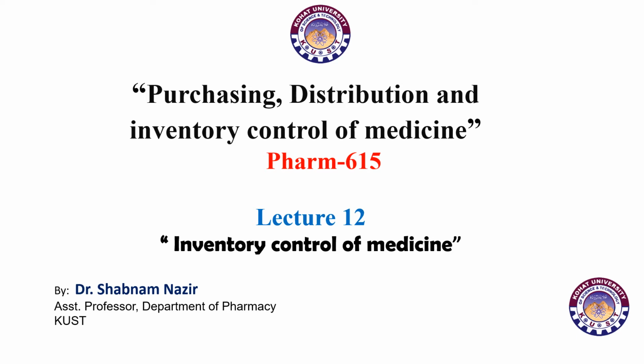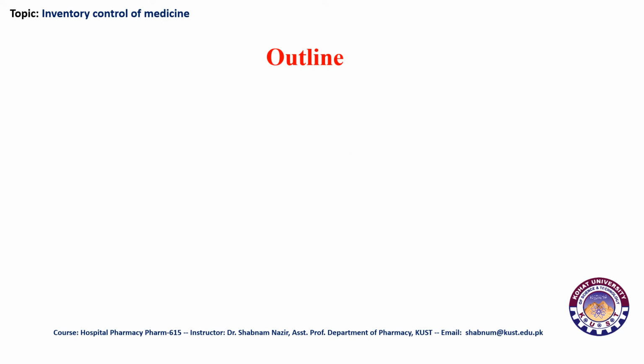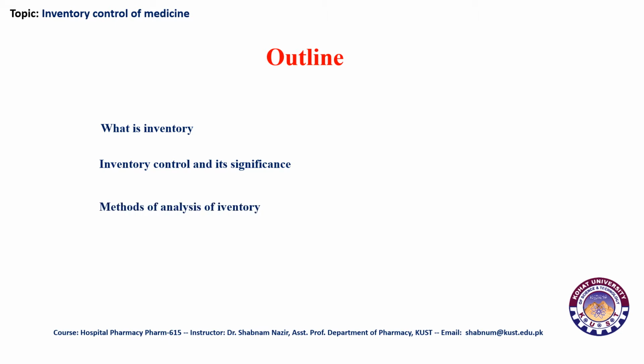We are discussing the chapter on purchasing, distribution and inventory control of medicine, and the topic of today is inventory control of medicine. First of all, we will discuss what is inventory, then inventory control and its significance, methods of analysis of inventory, and methods of order issuing. So these are the main highlights of today's lecture.